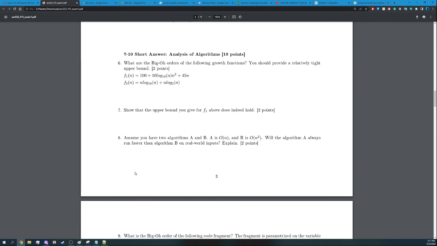It would be O of n, but the actual growth function of it is n plus 1,000,000. And B, let's assume it's a 2D array. Let's say it prints every number times every other number.